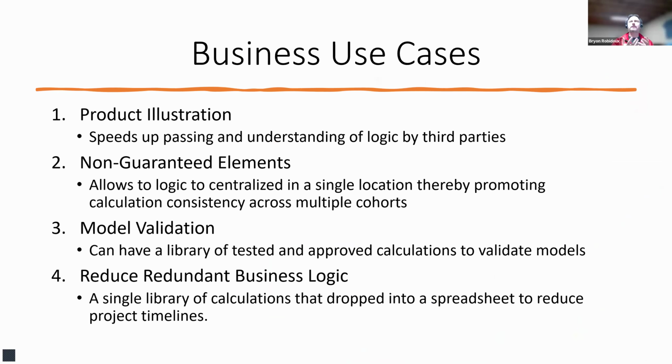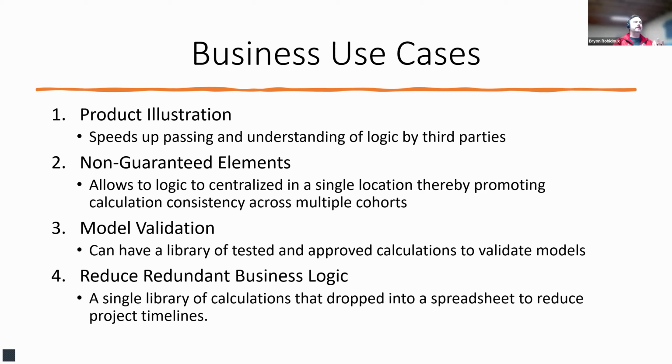So, business use cases for why you'd want to do this, like product illustration. This is how this comes about, right? I have a third party that does our illustration tool for annuities. Basically, we throw a spreadsheet over the wall, and then that third party has to dissect that spreadsheet and put it into code. Well, guess what? They're slow. And I don't care who you are, you would be slow at that process. It's a slow, tedious process. There's not really many tools to help you do that.